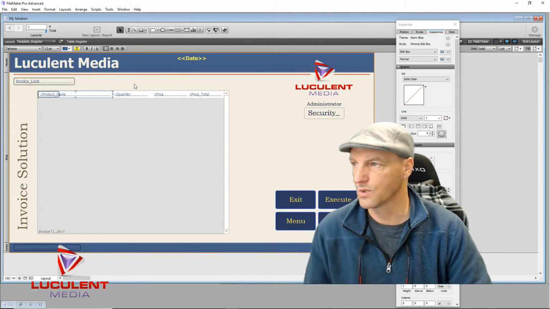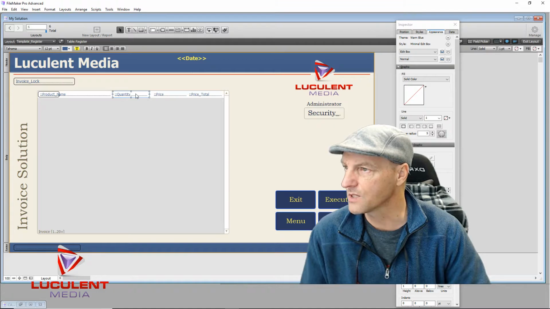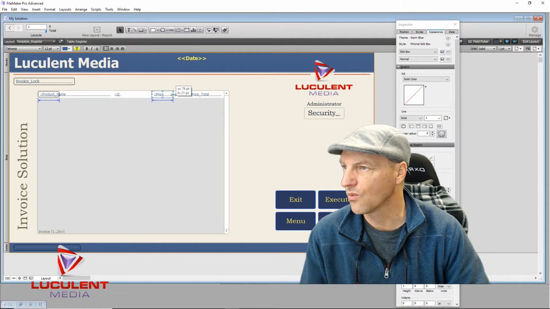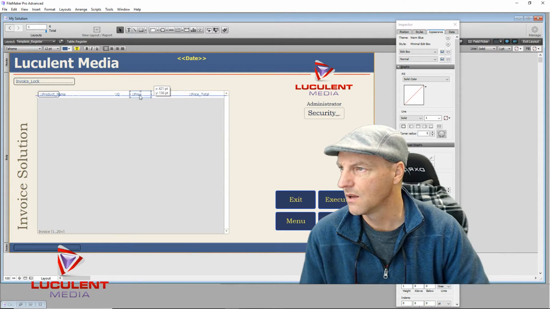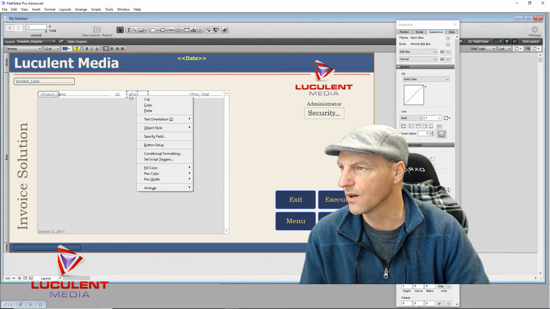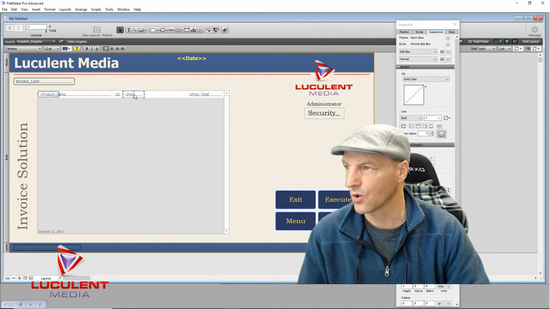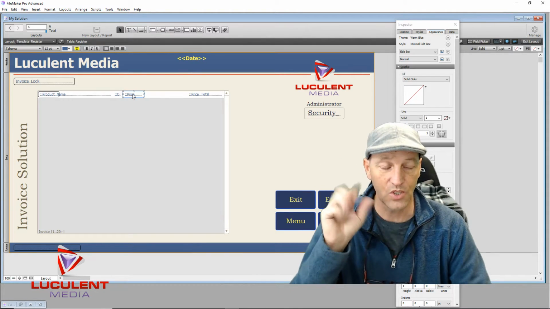My descriptions are always pretty big. My quantities are pretty small. They're usually just a couple of numbers. So I can make this pretty small. And then the price, I can make that relatively small. If you move these over enough, you'll find out that they'll actually touch each other. And it'll show you like a little blue line that says, okay, we're touching.